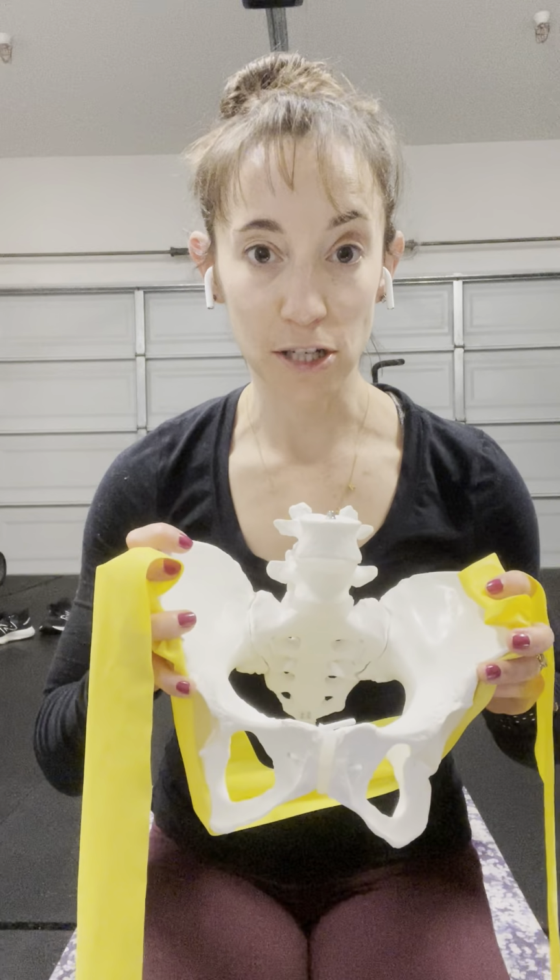So I love incorporating different hip rotational movements in exercise programs to give us that and open up different movement at the hip, which is then going to have a direct impact on what the pelvic floor is able to do. I love working closed chain movements. We also have open chain. We want a little bit of both. Closed chain would be a fixed femur and the pelvis moving on a fixed femur. So you can imagine your foot staying pretty still into the ground or your knee, and you're essentially rotating over that leg or wherever that leg is.